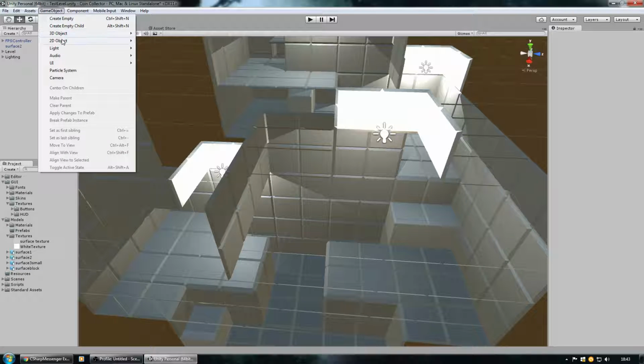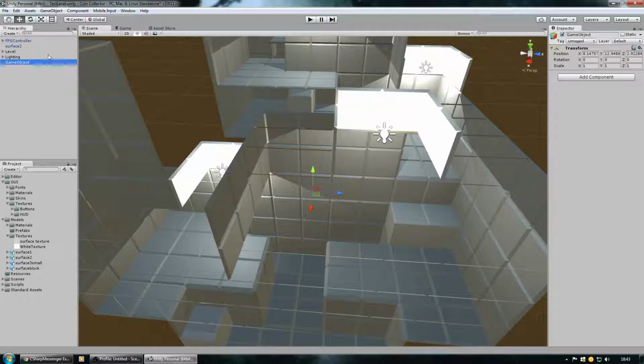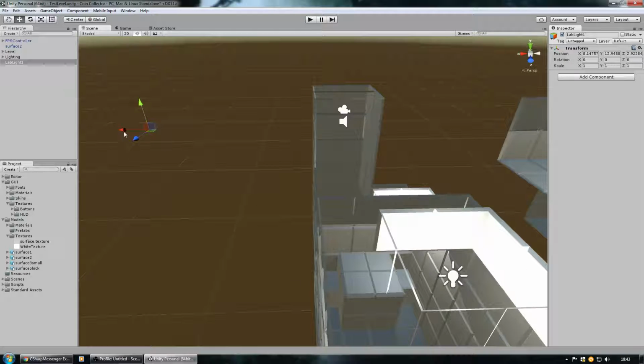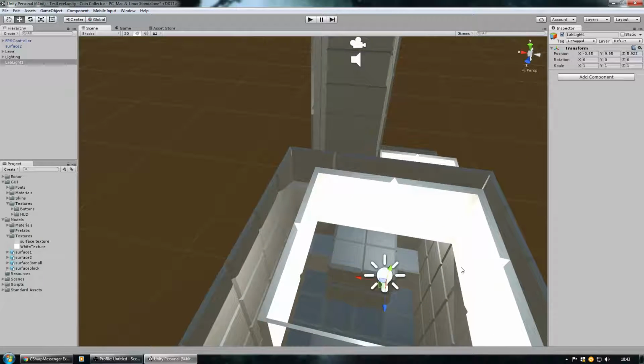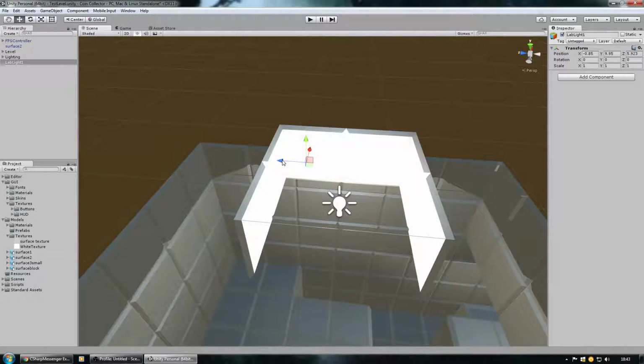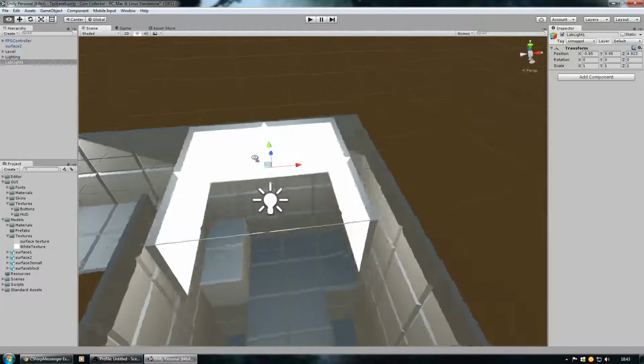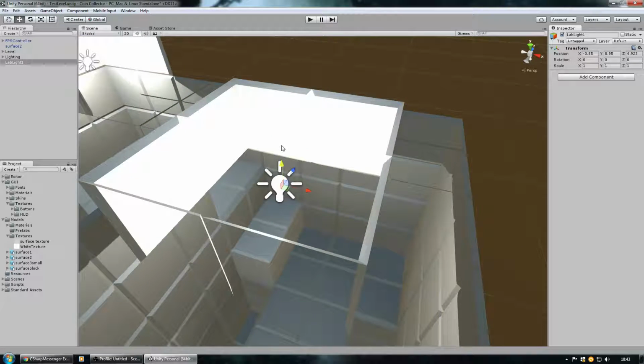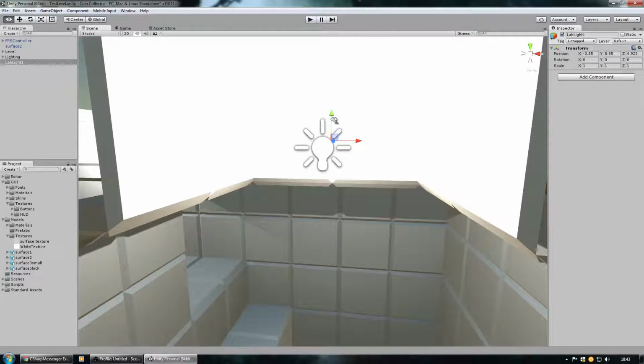Now I believe the best way to do this is create an empty. I'm going to call it lab light 1. Now this lovely one here, I'm going to drag down, drag across, and I need to find exactly where that axis is, so it's right there. So if I drag it down there, that is centered there, but I want it centered completely, so if I drag it there, there you go, it's completely centered now.